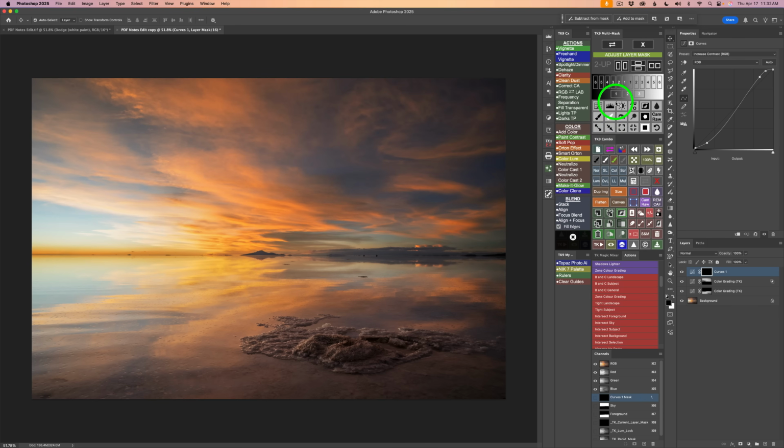And now in real time, we could sample out these midtone masks. Here's midtones 1. Here's midtones 2. Just click on them. That's looking better. And here's midtones 3. And you know what? I like midtones 3 the best. Now I only want it on the foreground in the water area.